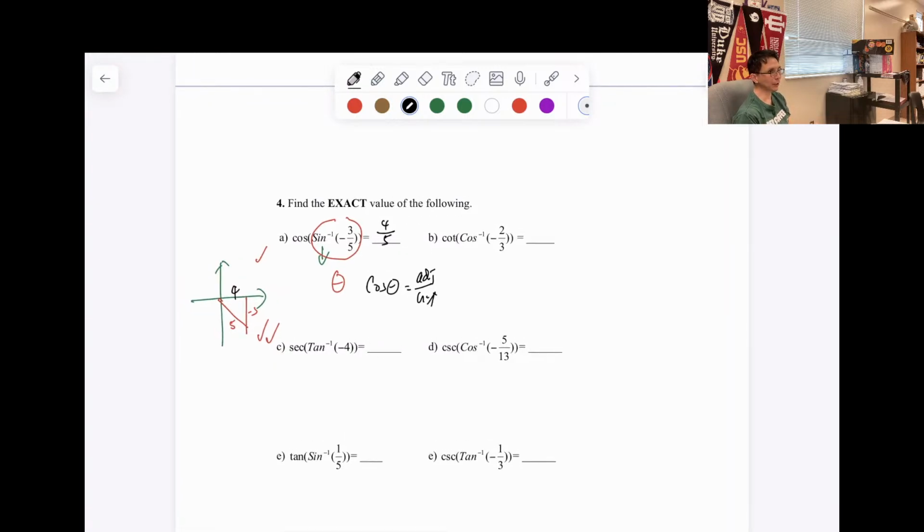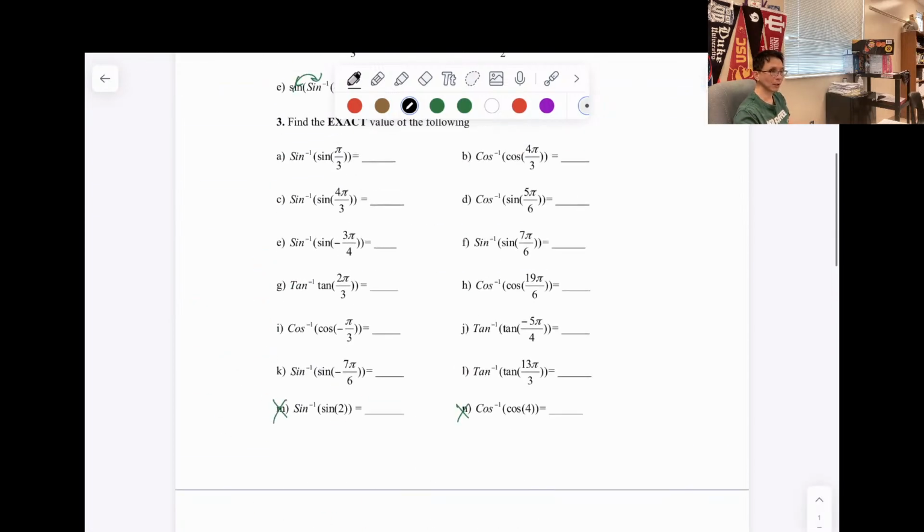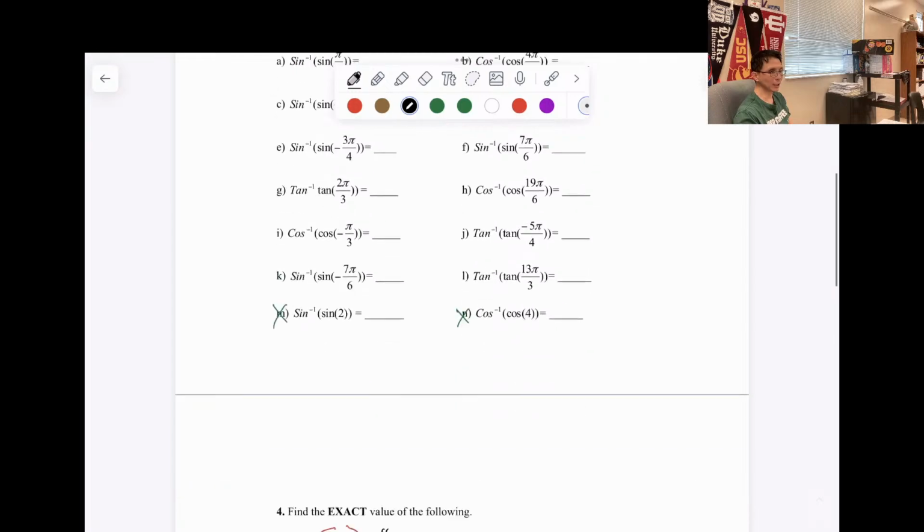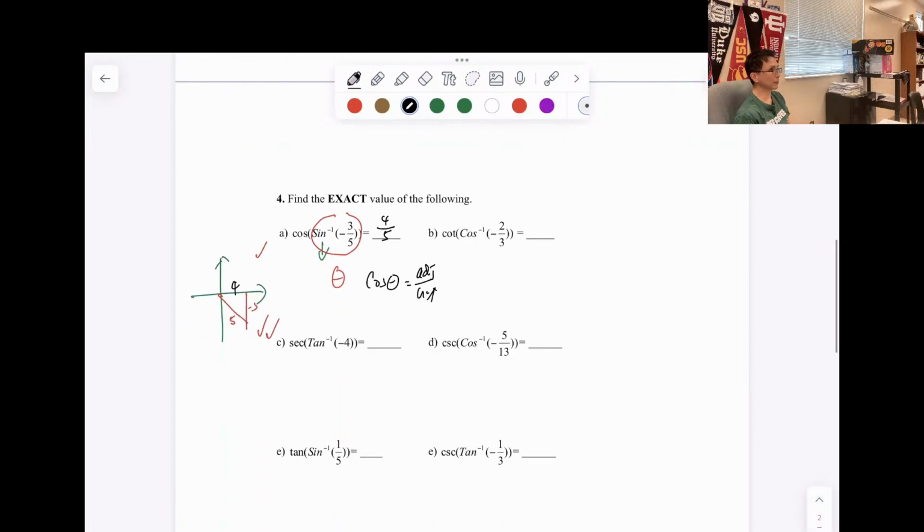Tomorrow I'm not here. You're gonna finish all the way to 4E. You can cross out the question we just crossed out, which is this 2. If you're in competition, I can explain to you, but if you're not in competition, you don't have to worry about it. I want you to do D.